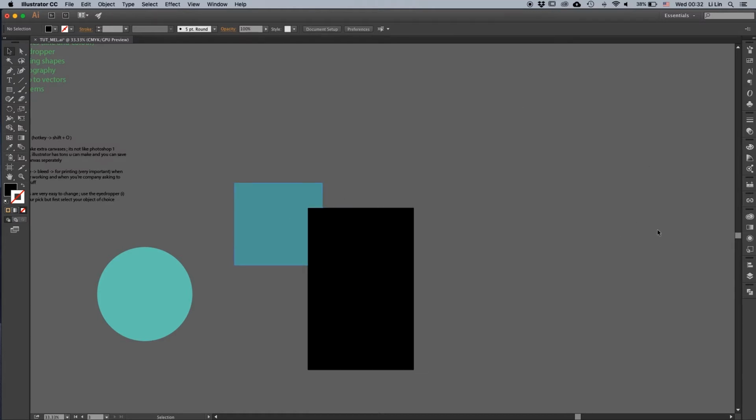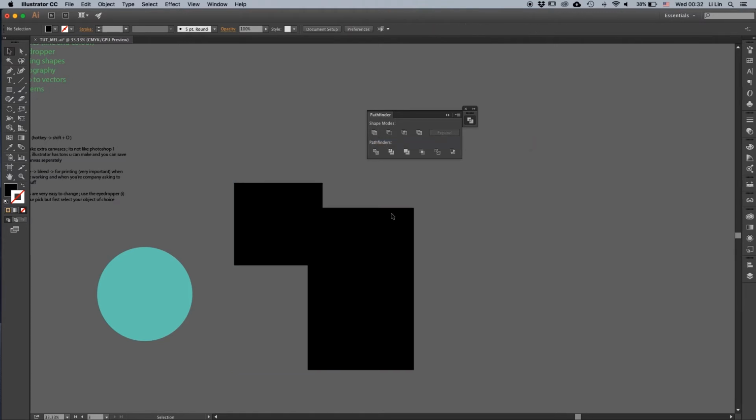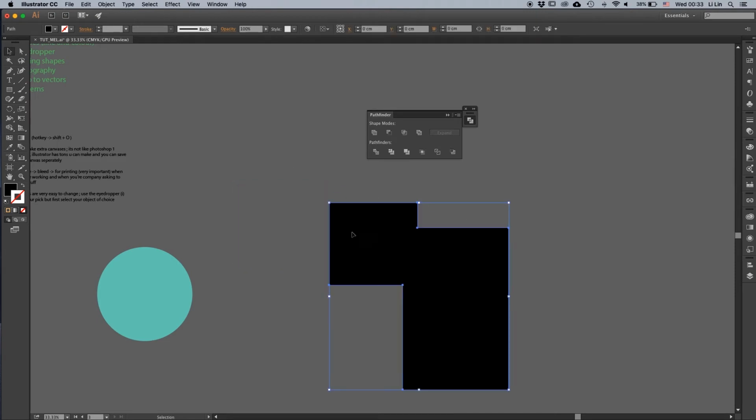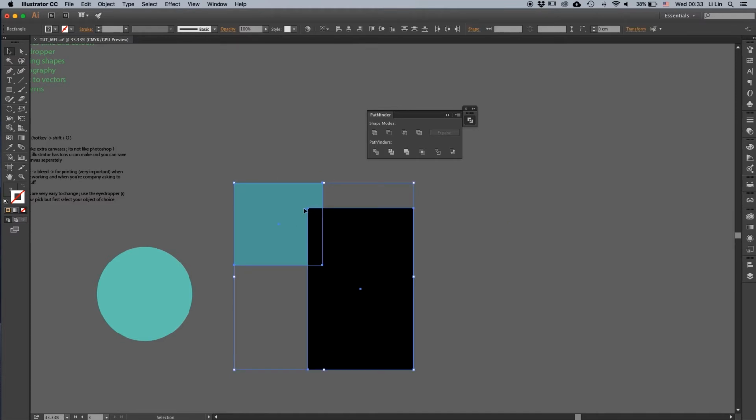Okay, so to combine shapes, to cut shapes and stuff, you want to select both objects and then just click any of these buttons. As you can see, this one is a joining thing, so you click that and then you can join it. The bad thing is, if you join, you don't retain the bottom layer's color. You only retain those that are on top. So just take note when you're doing this kind of thing.